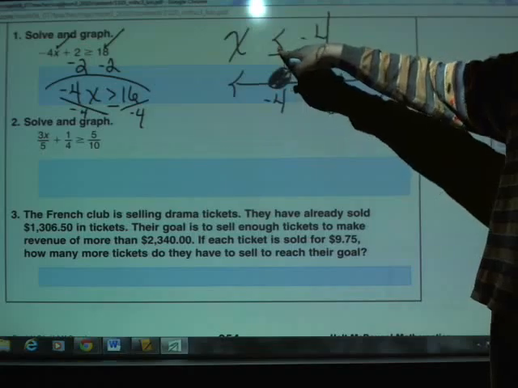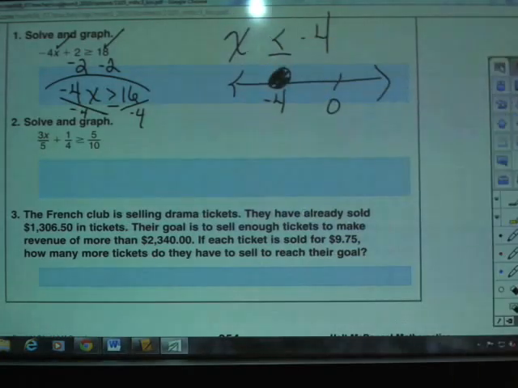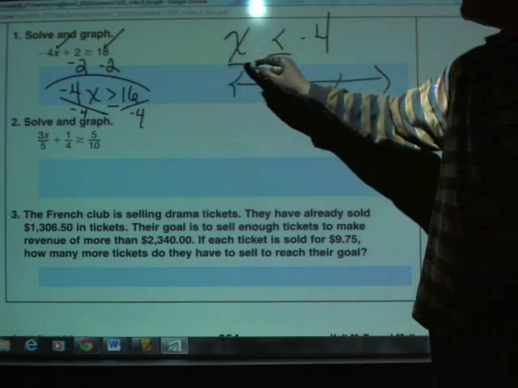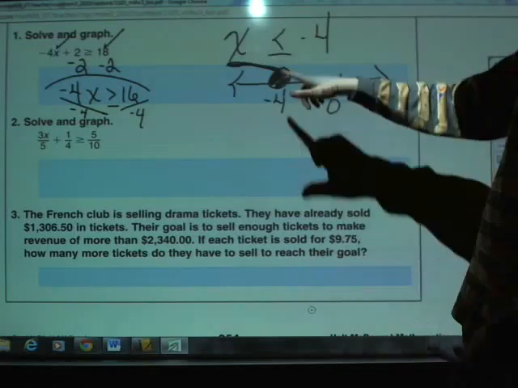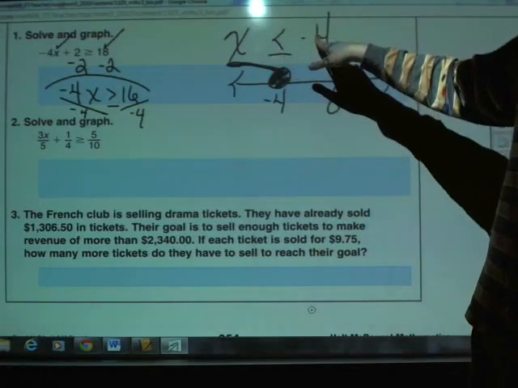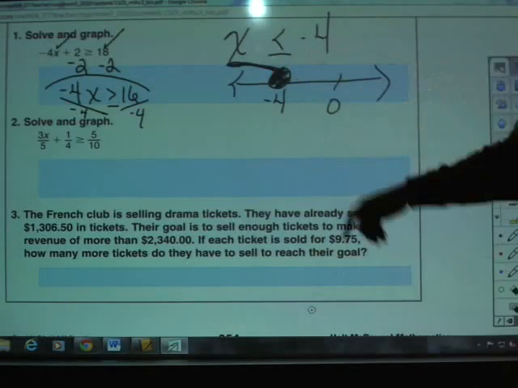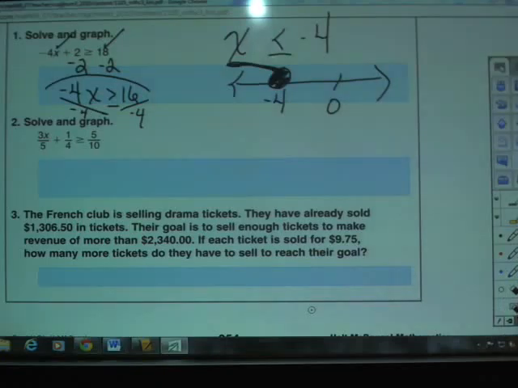And again, that only works when we write the variable on the left side, but I've trained you for 2 years to put that variable on the left side, so hopefully that's what you're doing. The inequality graph says the same thing the statement says: the numbers that are less than or equal to -4. Well, the numbers that are less than -4 are numbers like -5 and -6 and -7 and -8 and -9 and -10, which is exactly what shading to the left would highlight.